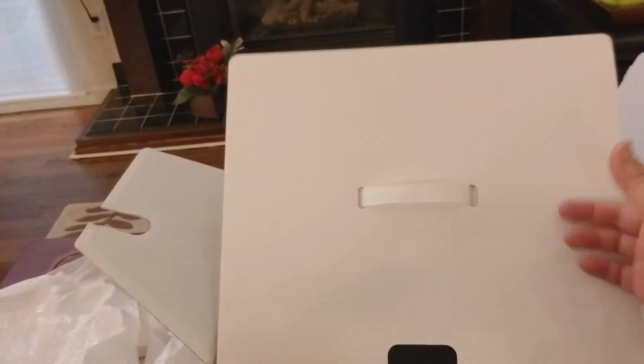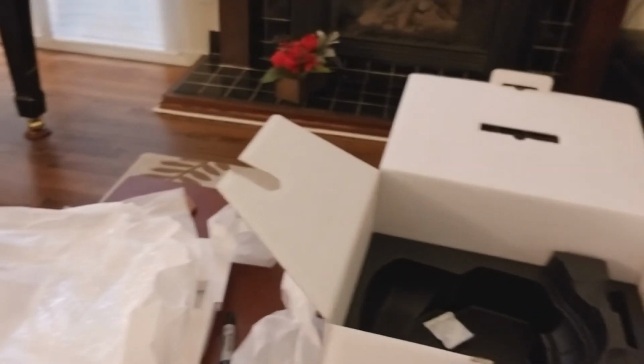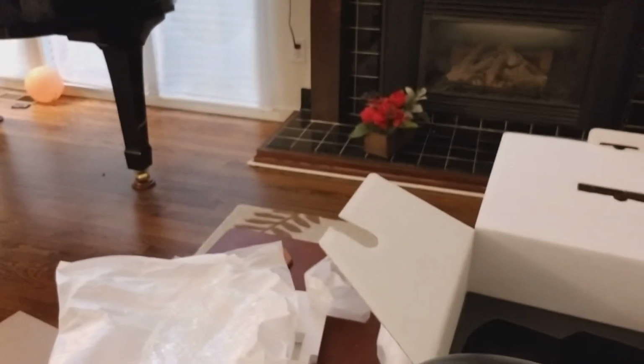Again, not a particularly attractive presentation. All told, this was about $550, including tax and shipping and all that stuff. But I was expecting a lot more from the presentation. The box is nothing to get excited about. I thought this would be far more exciting. It's literally, they're sort of dropping the hardware on you, and that's really it. Not much of an unboxing experience, which is kind of sad. I was expecting more from this, but it's all about the device.